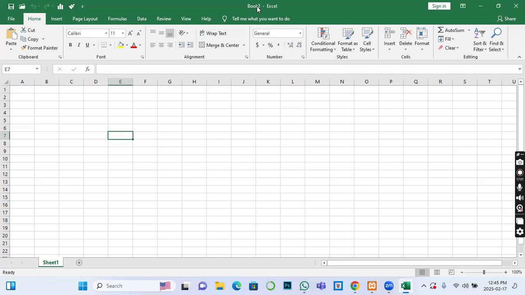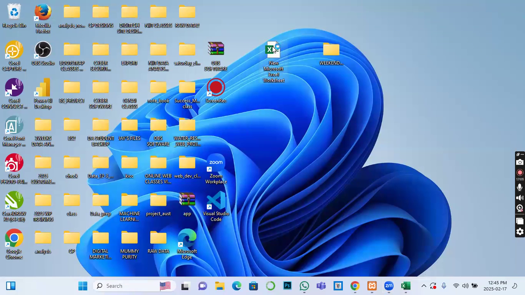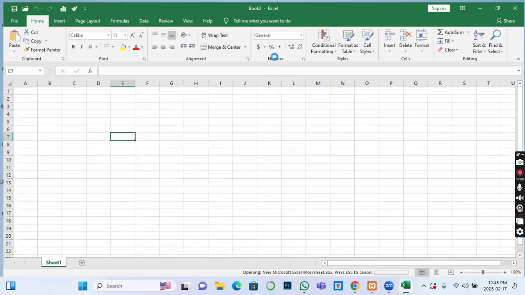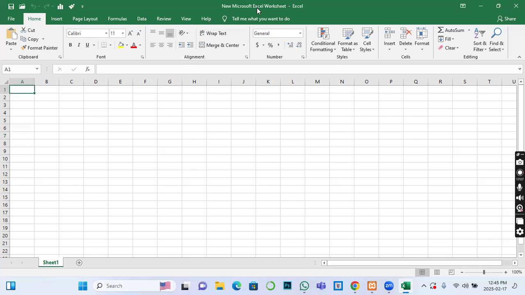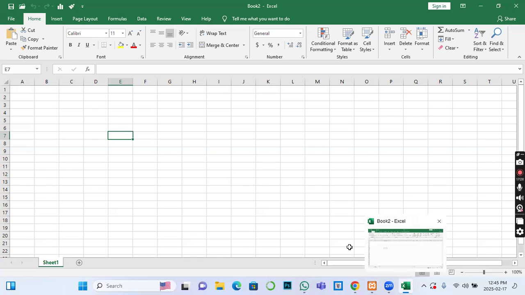The reason why you are seeing Book 2 is because you went through the normal channel. If I click on the icon now, you are going to see New Microsoft Word. Once you are seeing this as the default description, it means you are using shortcuts. But if you follow through the process, you are going to see Book 2. Yes, because that is the first time I have two of them open. This second time I'm launching it through the normal process.